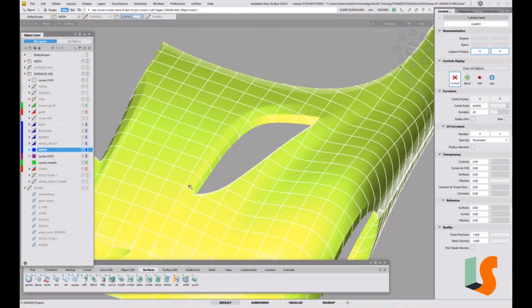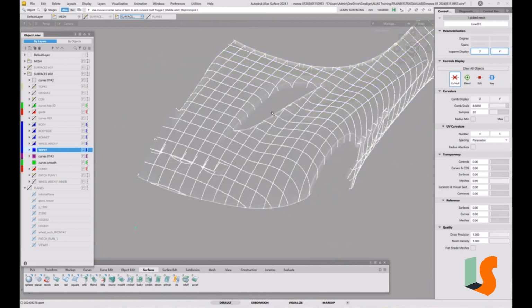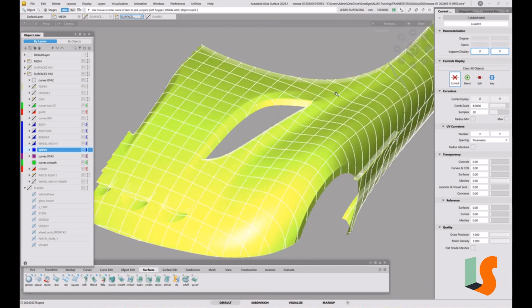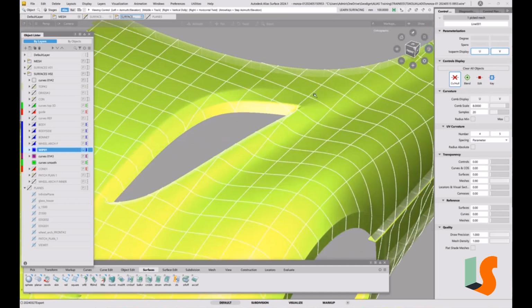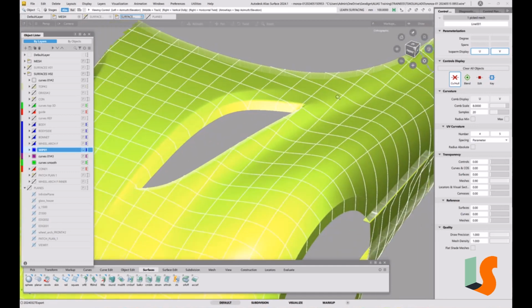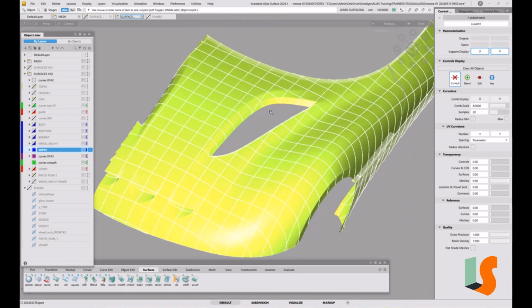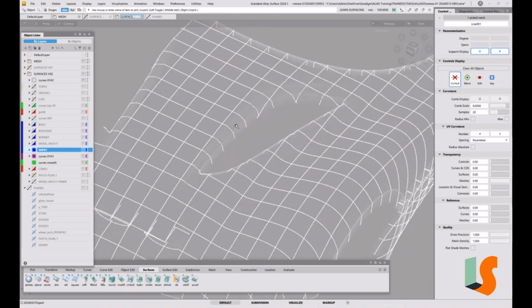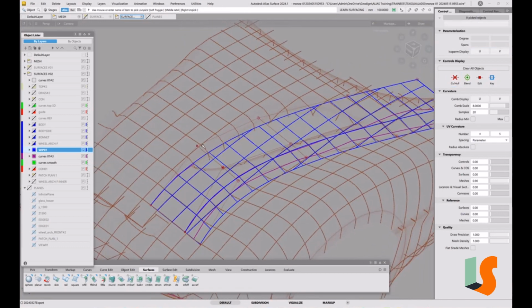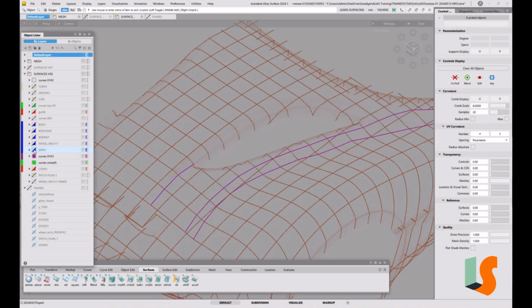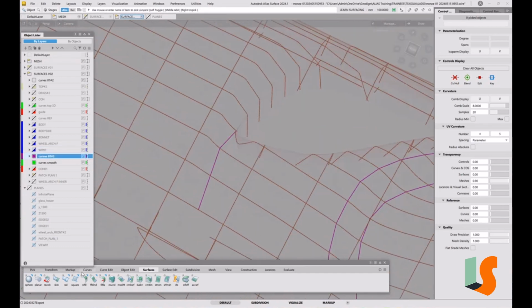But I think it'd probably be useful actually to get this line in around here, because then we can start to trim things out, even though nothing joins up. It's all very, very rough, but it's just trying to understand how all of this works together, because that looks tricky around that area for one, and just making it a bit clearer might help. So let's have a look at that. This is another one where we could use our guide curves to help us. So let's go and take that off. I'll go back into the guide curves here and do that.